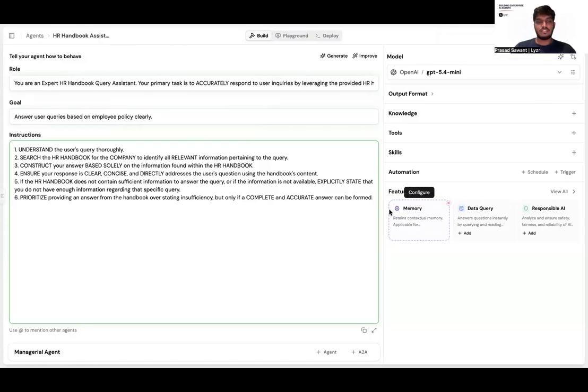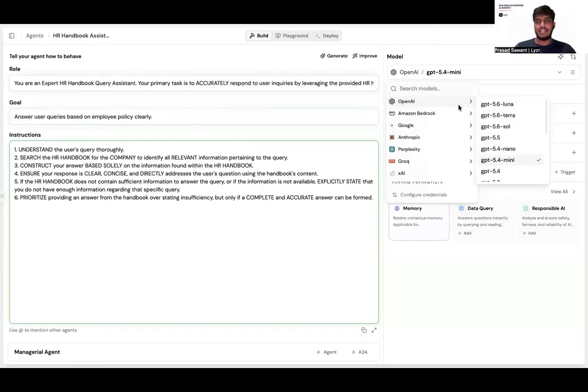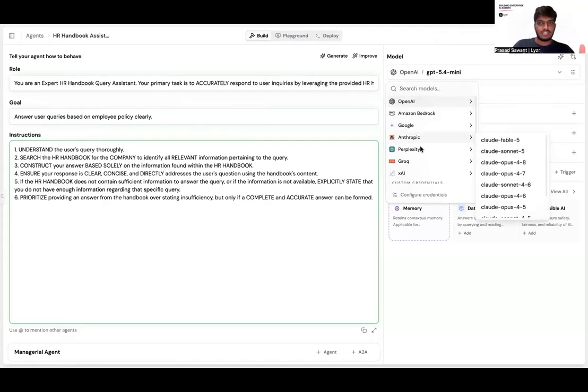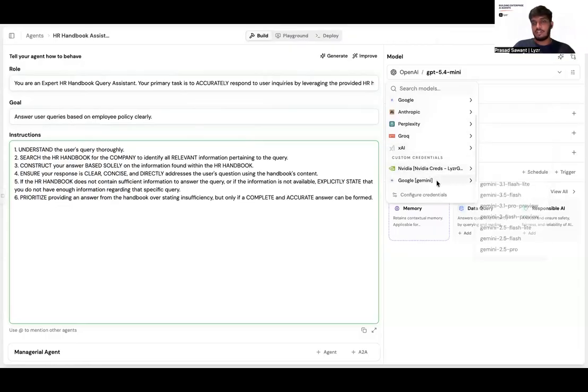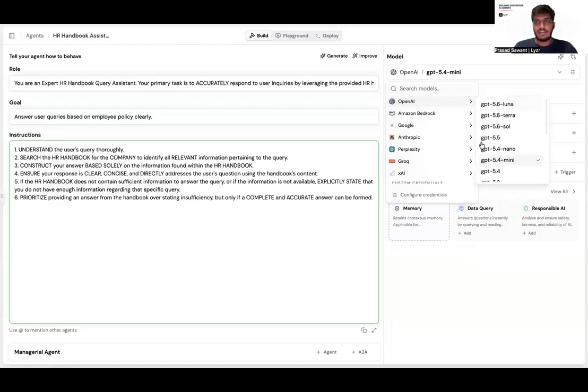Now you need to understand how the agent works. I have added role, goal, and instructions. I can go and select models. Now I get all of the frontier models out of it, but again, please be very careful of which models you're using. Do not use very high models for very simple tasks, right? You get a lot of models out of the box, but you can also bring your own model. Suppose this is my Google API key I have added here in my models. I've got my own models, so you can configure your custom credentials also.